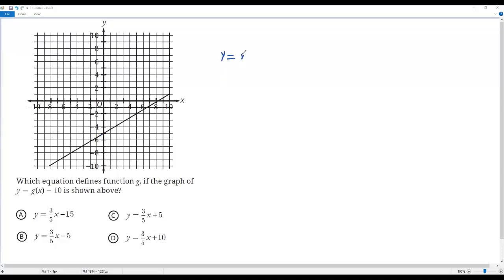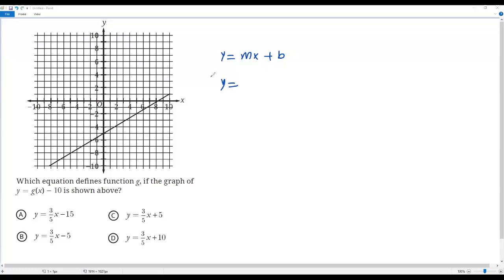So we can write y equals mx. Usually the slope-intercept form equation of the line is y equals mx plus b. And here b, the y-intercept, is negative 5. We can plug in negative 5 for b. But before that we have to find the slope.